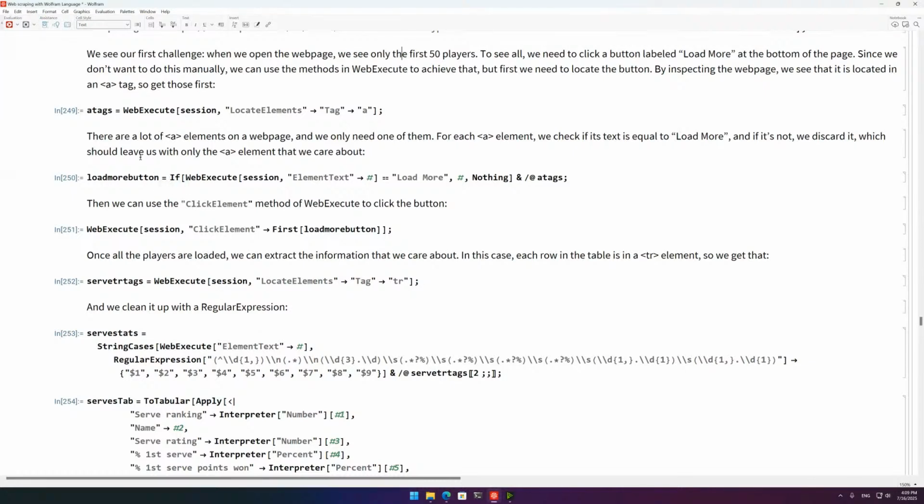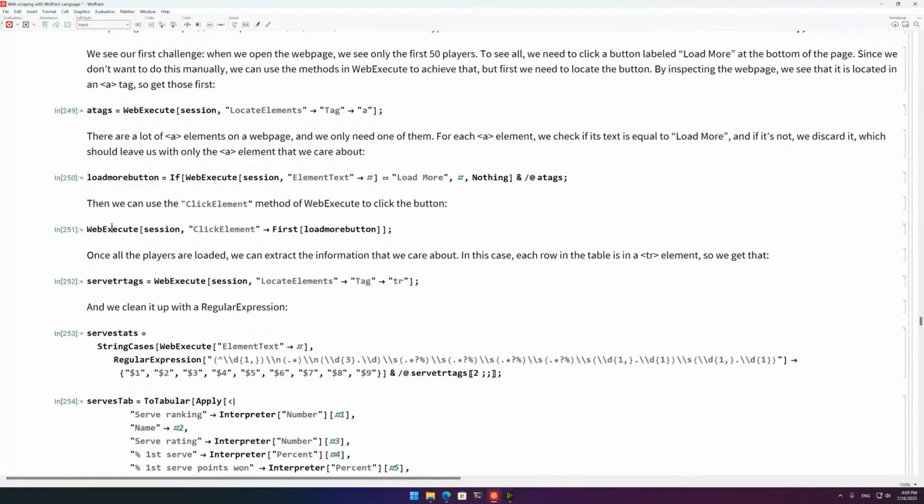But here, when we open one of the web pages, we are looking for any element whose text is load more. Ideally, there should be only one such element on the web page, and that element is the button. So once we locate that button, we can store it in this variable called load more button.